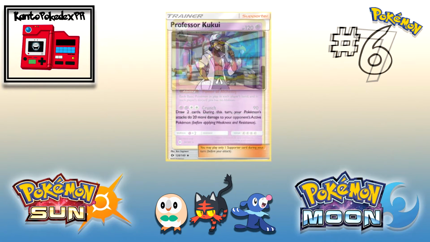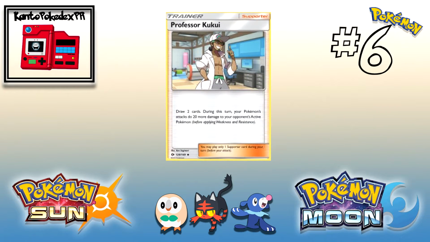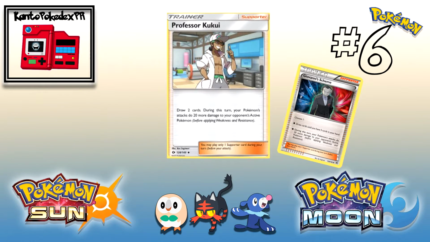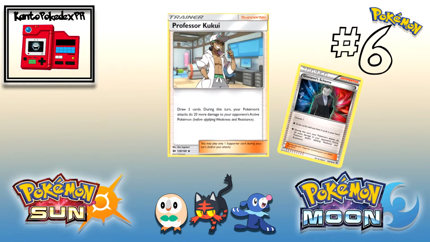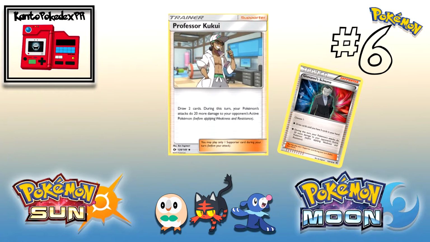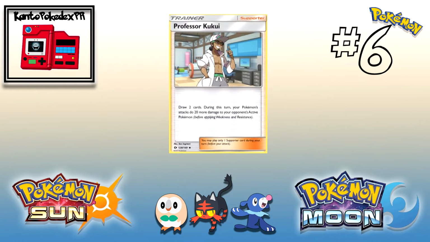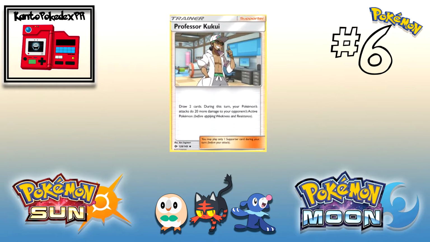Number 6. Professor Kukui. Very similar to Giovanni's scheme, which gave an option to do the plus 20 damage, or to draw up to 5 cards, which typically meant drawing around 2-3 cards, Professor Kukui is practically a Giovanni's Scheme that gives you both the plus 20 damage along with the draw effect. This won't be a dominant supporter card, but it is a good supplemental supporter, especially for decks looking for just a little bit more damage output.